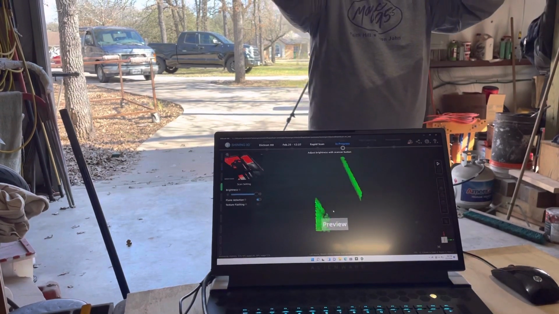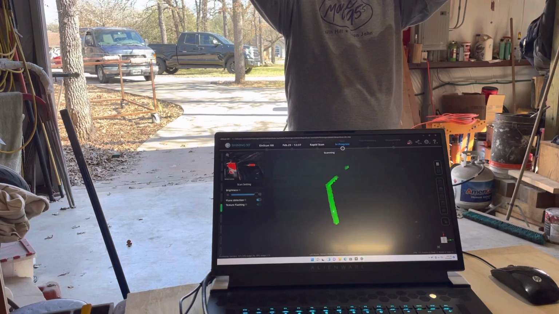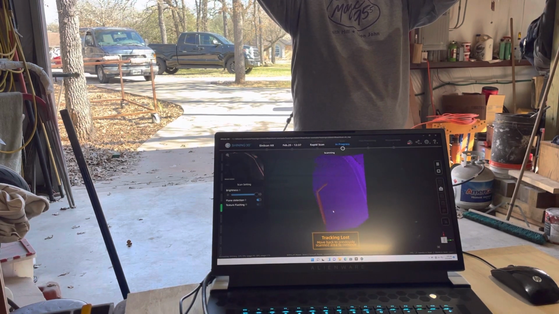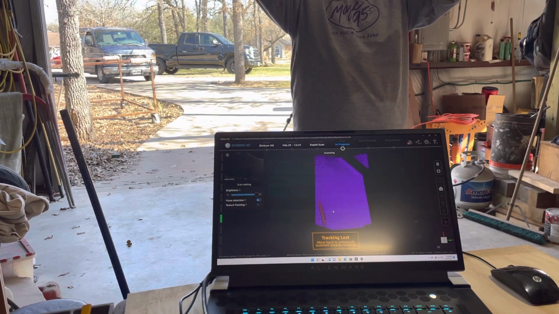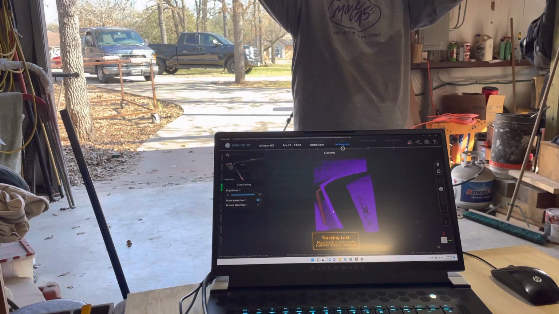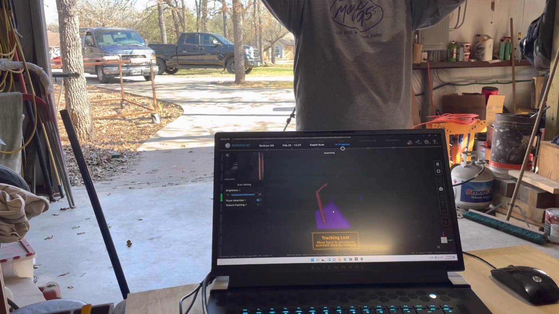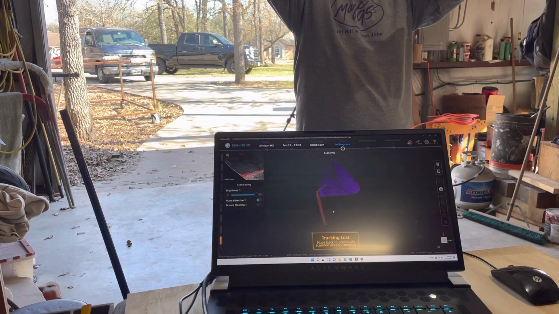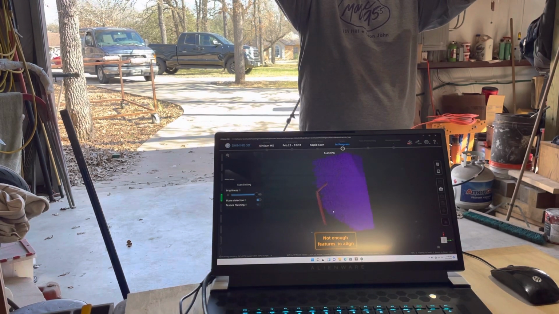All right, so that's enough of a preview. So now I will hit the button and we'll actually start the scan. And you can see that it can't figure out where we're at. I have to figure out where it thinks we're at. So that purple ghost image, I'm trying to figure out where that is and trying to align that with something that it already found.